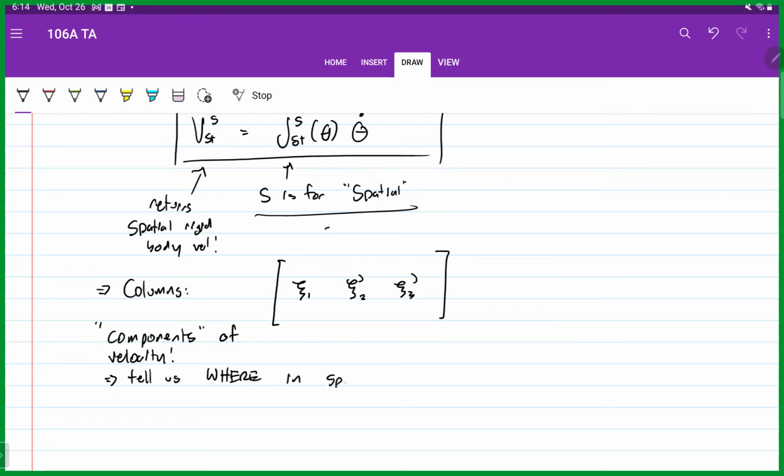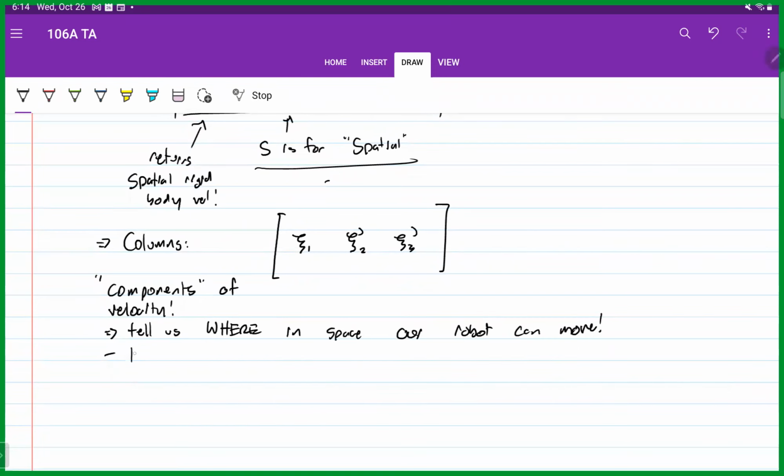In space, our robots can move, all right? Because all of our motions of our robot, all of our velocities are characterized by just multiplying these by some simple scalars, right? So if that's the case, then these things are entirely determining where our robot is capable of moving in space.